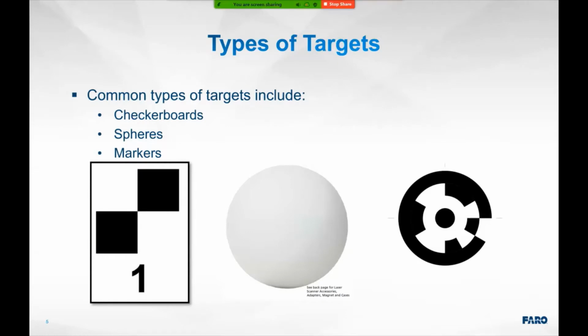On the right then, that's a marker. This is a little bit more for hand scanning. It's quite small. What's really good about this is you have different unique shapes. They automatically get given a number in the software. But again, this is a little bit more for merging things like Focus scans to our new Freestyle 2 or something like that.